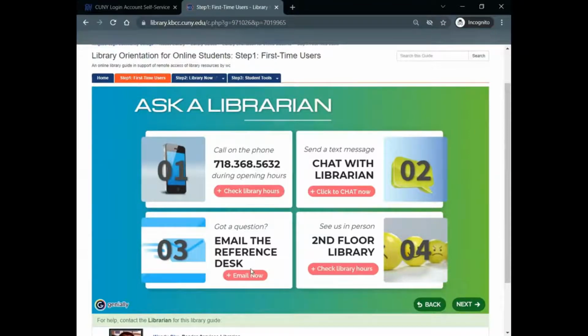And if you are coming to the library, if you're visiting us, you'll see us sitting right outside at the reference desk for those hours. And if you click on any of these buttons, it's going to give you information on how to reach out to us.